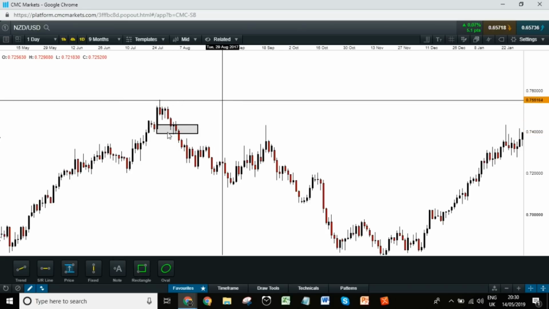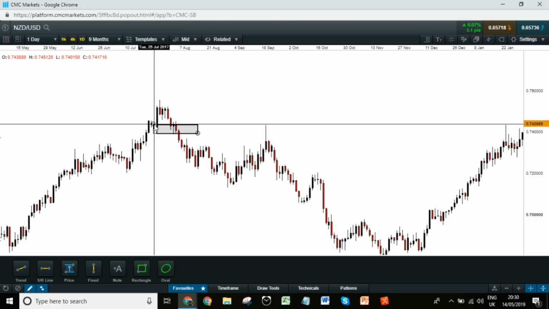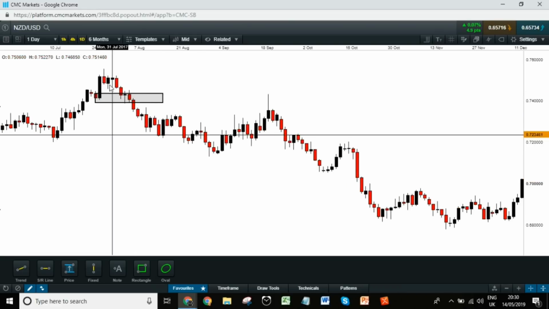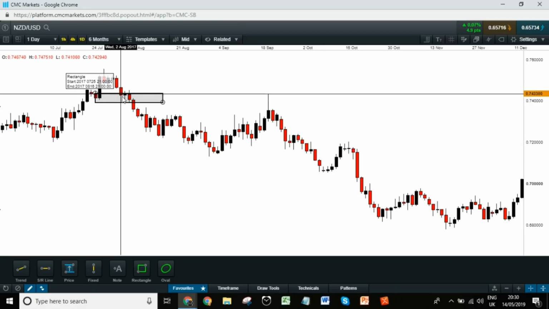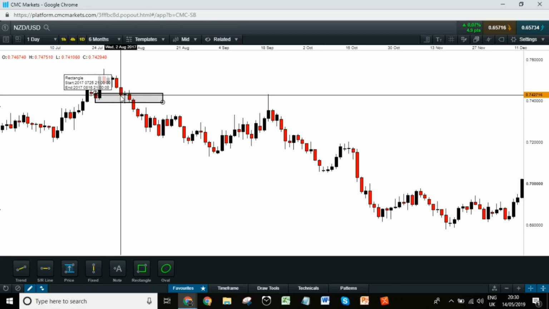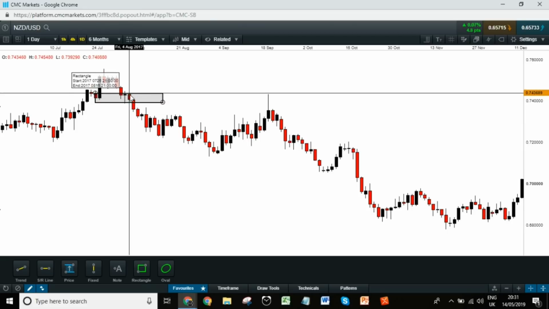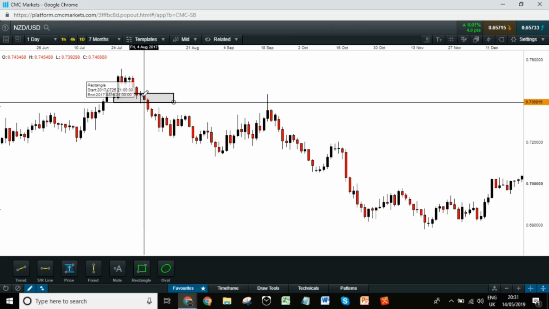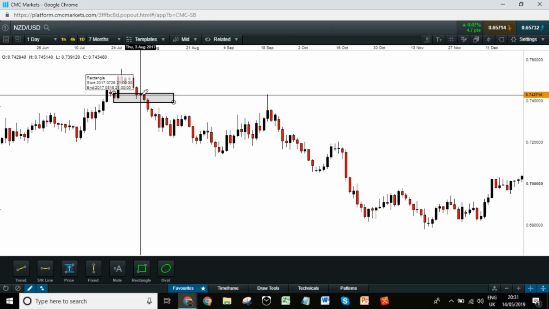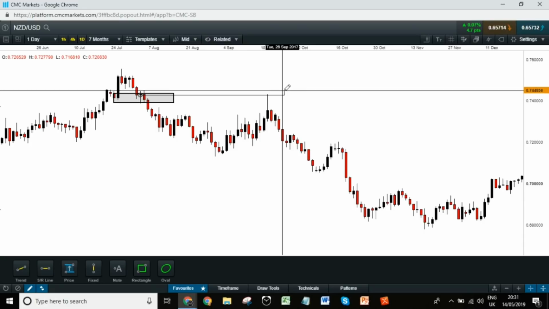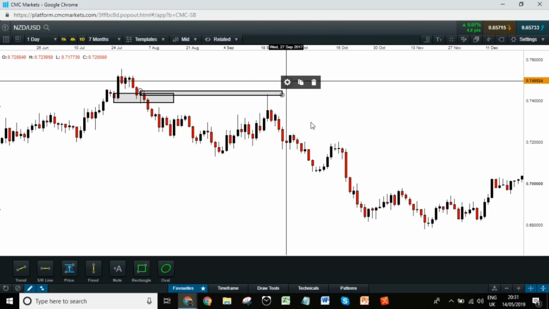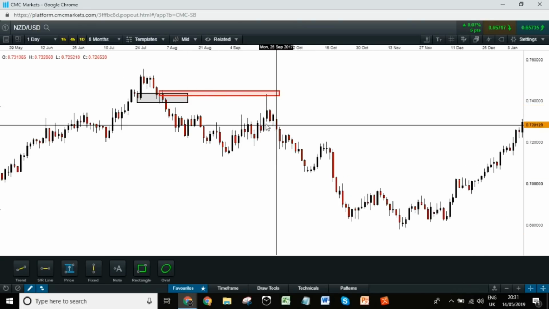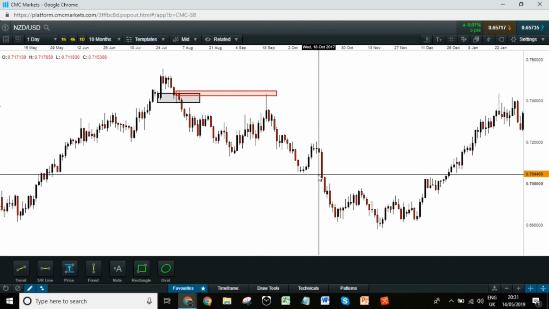Let's get rid of that. Market dropped into this zone. Let's just zoom in so you can see that. Market dropped into this zone here, didn't break it, but then it formed another drop base drop, and that's what broke through this particular zone on the daily, and the market then decided to come back to it. Let's draw that in there, and as we can see, put that in red, it touched it perfectly and then dropped out of there again.